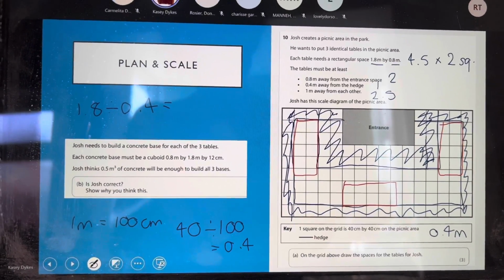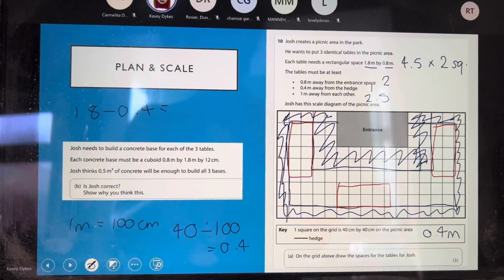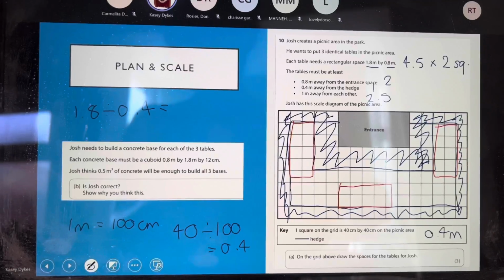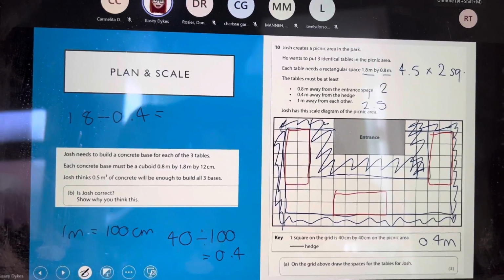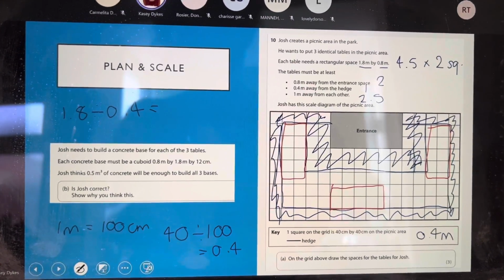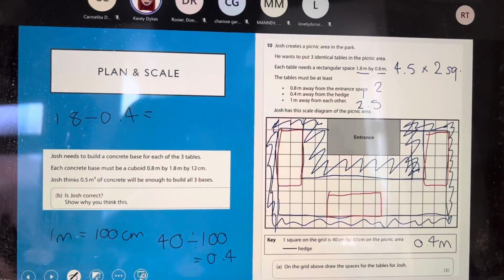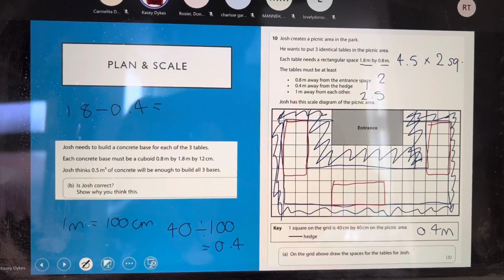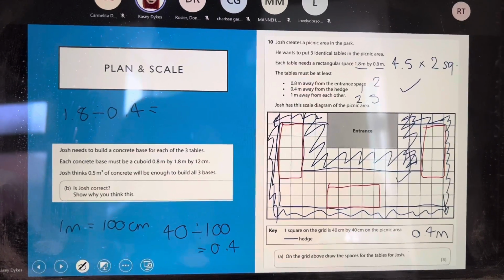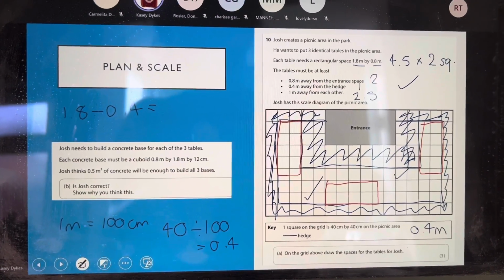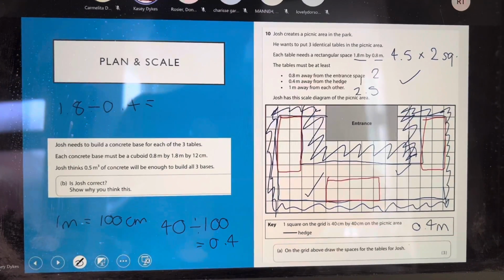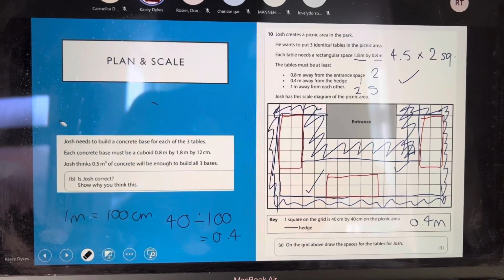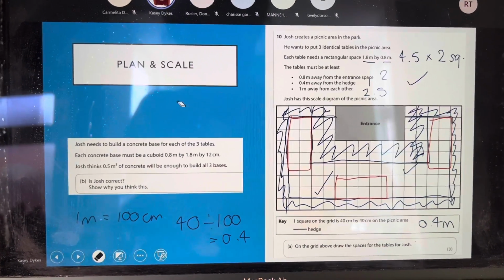You basically get 3 marks. It's for getting one of 3 things correct. So 1, you've managed to do them the right size. 1, you've managed to meet the criteria of where you put them, and 1, you've managed to draw all 3 tables. It's always a bit weird trying to do the marks for these because it's kind of just drawing it to get it. Okay, so then we've got our part B over on the other side.